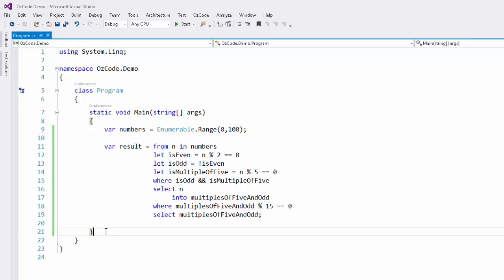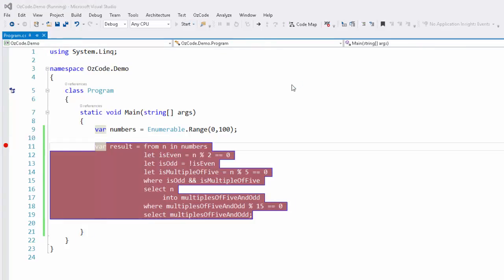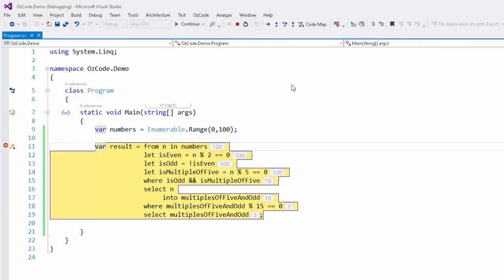Normally, it wouldn't be possible to see how individual items are evaluated in a LINQ query since we can't set breakpoints inside of the queries. We can only examine before and after the query execution. But with Ozcode, that isn't a problem any longer. To use the power of Ozcode to debug a LINQ query, you'll need to set a breakpoint on the query itself. At runtime, when the execution breaks at the query, Ozcode provides some very useful tools.